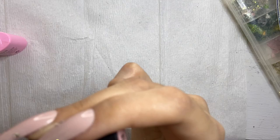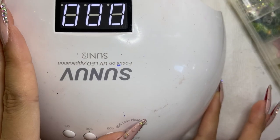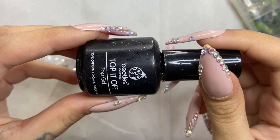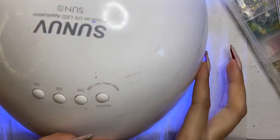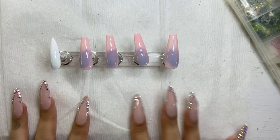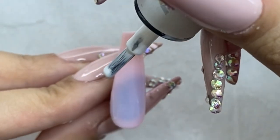After the color coats I start putting clear nail polish on top. Once done, I take my Beetles no-wipe top coat and paint all of my nails. One tip: if your top coat never cures no matter how long you keep it in the UV lamp, you may need a new lamp or a refund on a defective product. After 60 seconds, your nails should look shiny and not be sticky at all.